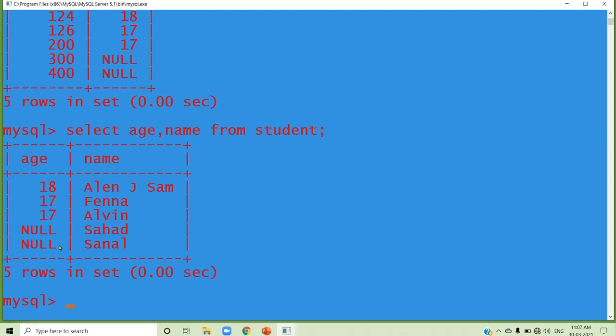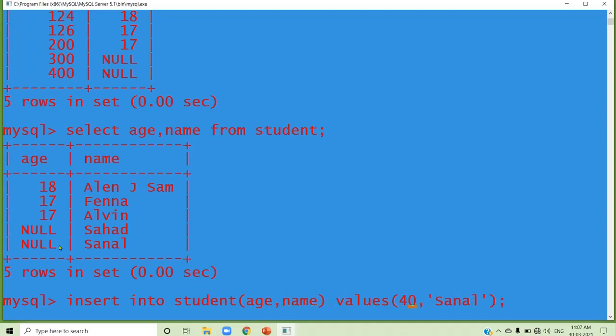Once again, I'll show you that insert query. See the insert query; I just use this insert query. I am going to change it. Instead of roll number, I am going to say name, comma, age. Or I will change the order itself: age, comma, name. And this is the age.